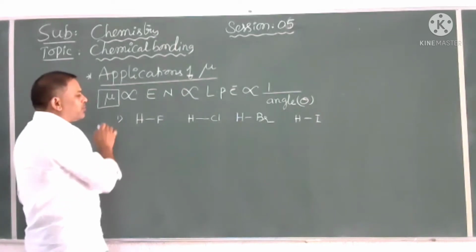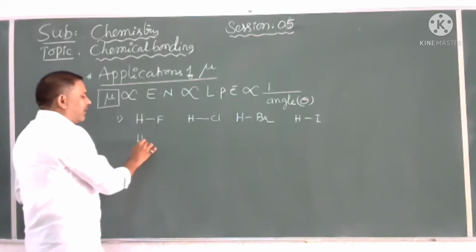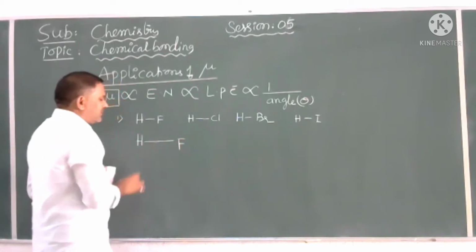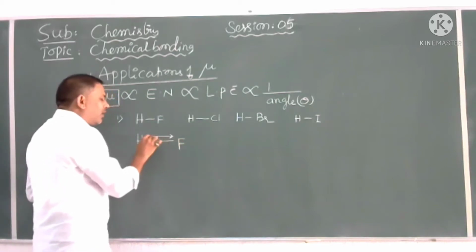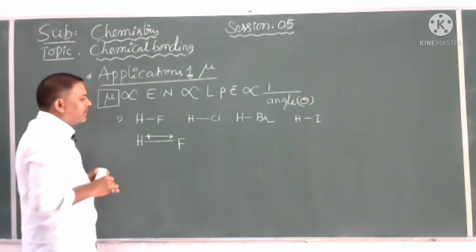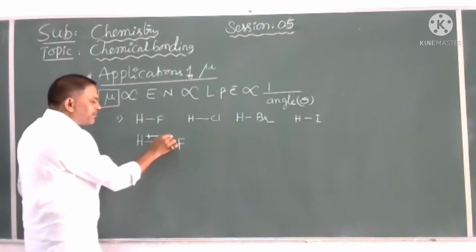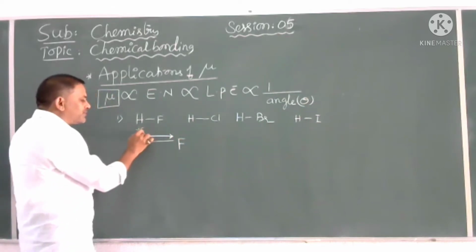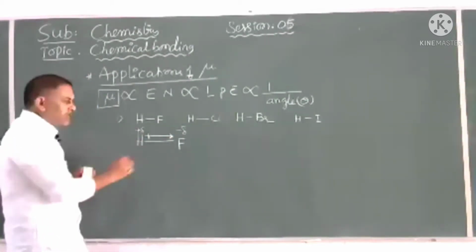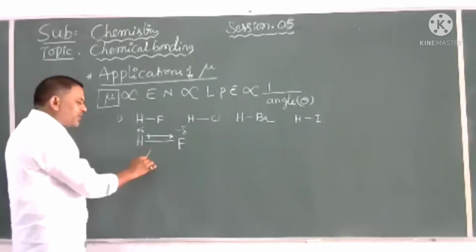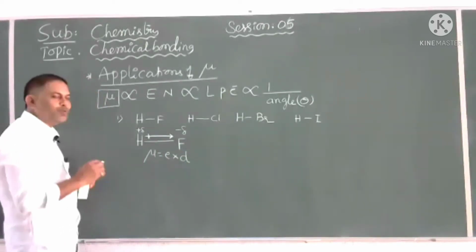Now the dipole moment is generally denoted by a symbol, like from hydrogen to fluorine. The moment is from electropositive to electronegative, shown by an arrow. On the arrow there is one cross line on the tail. This is the symbol of dipole moment. It is from electropositive to electronegative, partial positive and partial negative charge. So the dipole moment mu is the product of charge and the distance between the two poles.